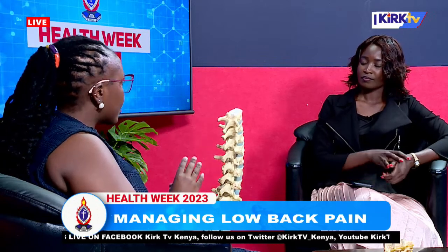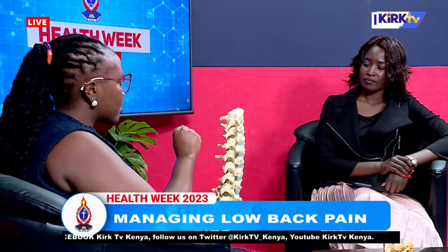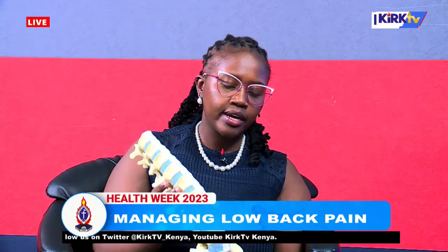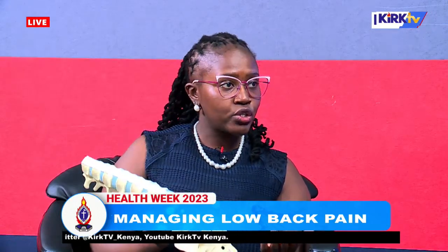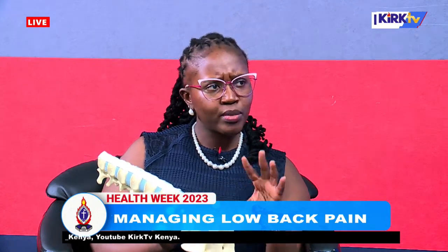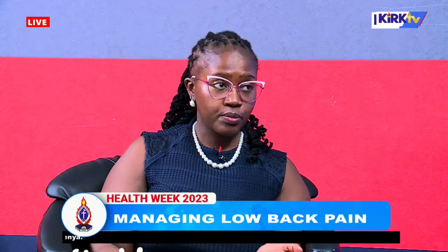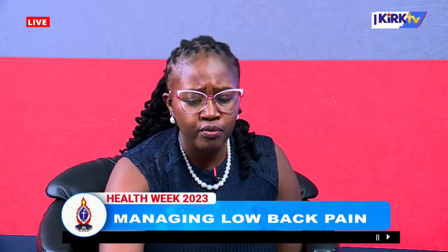So it loses the water content and it shrinks, making it easy to move within the space allocated here. So that's what's called degeneration. It just loses the water content, what makes it cushiony when you're young, and then that in itself can cause pain. So this is from the time you're around 29 as you progress. I'm not saying it's a linear acceleration, how you degenerate, but basically it starts around that time.